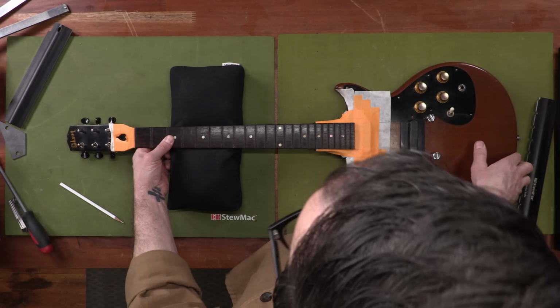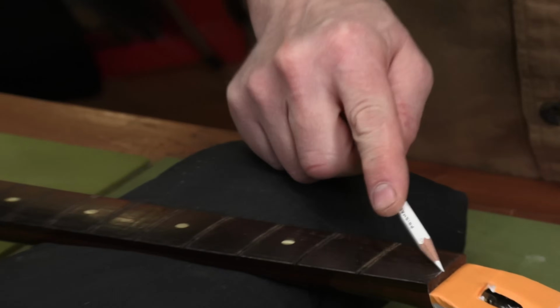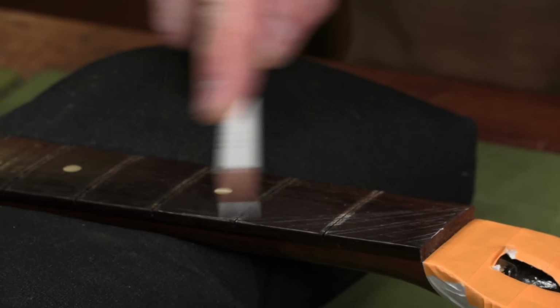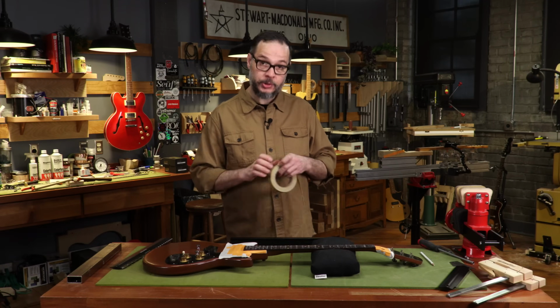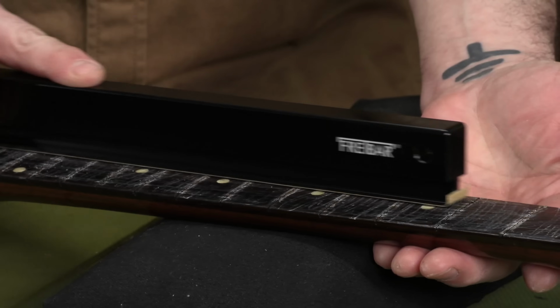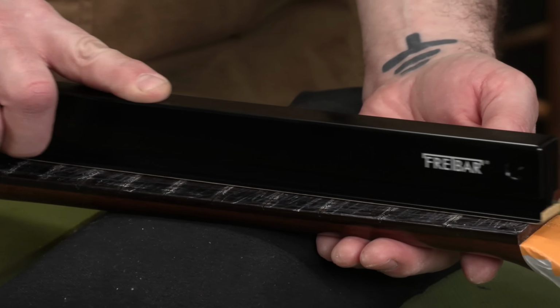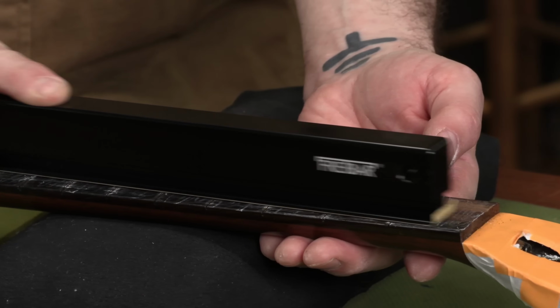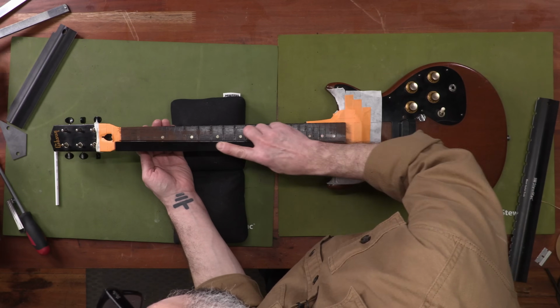Okay, guitar back in the working position. Check this out. I'm going to take this white pencil and color this board in. I'm going to take my leveler and some 120 grit sandpaper. This white is just going to show us our high spots real fast. Just give us a quick overview. We'll clean this board up a little bit, and everything that we just checked with the straight edge and the light should jump out at us a little bit more here.